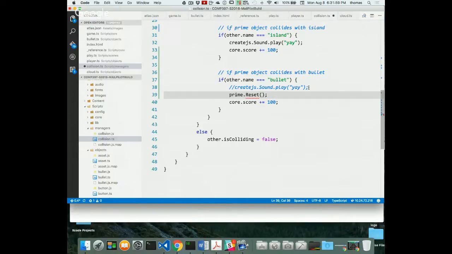It's only for that object, right? So I'd have to cast it. I have to cast my prime to a cloud. So the way it would be is: prime is equal to cloud, objects.cloud, prime.